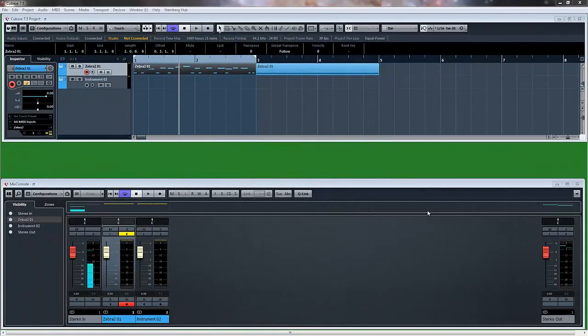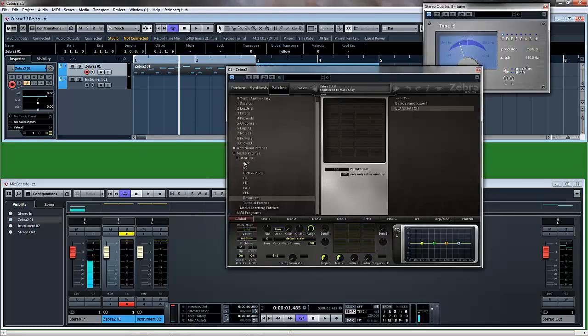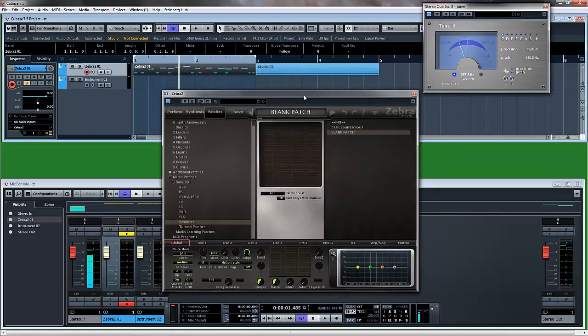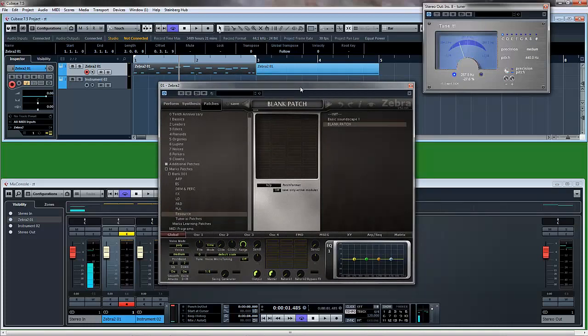Hello, welcome to this tutorial video for ADSR, Mark here. Today we're going to do a high pitch conga. Once we've done the patch I'd like to show you something that makes this patch a multi-purpose percussion sound of the conga wooden variety. So I'm going to instigate my blank patch — and of course it's Christmas Eve, so this isn't going to be a long tutorial. I don't want you all watching tutorials on Christmas Eve when you should be enjoying yourself.